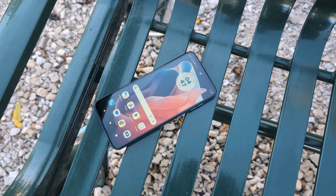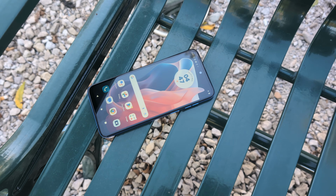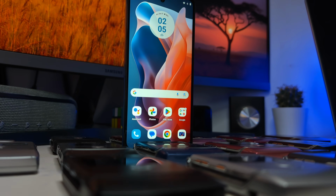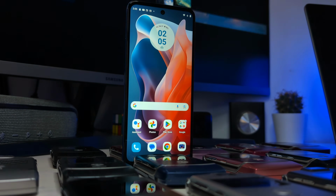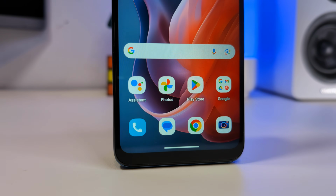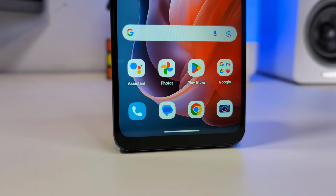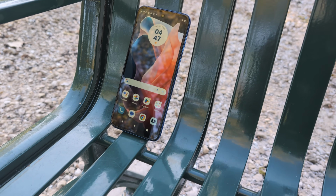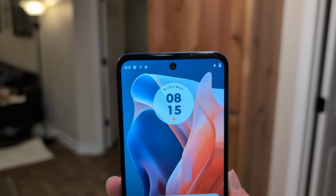After all, this phone isn't exactly small, being almost the same size as my Google Pixel 8 Pro. Screen size also comes in at a respectable 6.5 inches, also close in size to the Pixel 8 Pro. Speaking of that display, there's some good and bad to be said about it. First, yes, there's a giant chin, which is made all the more obvious due to an unimpressive LCD display that doesn't get very bright and definitely has some viewing angle quirks.